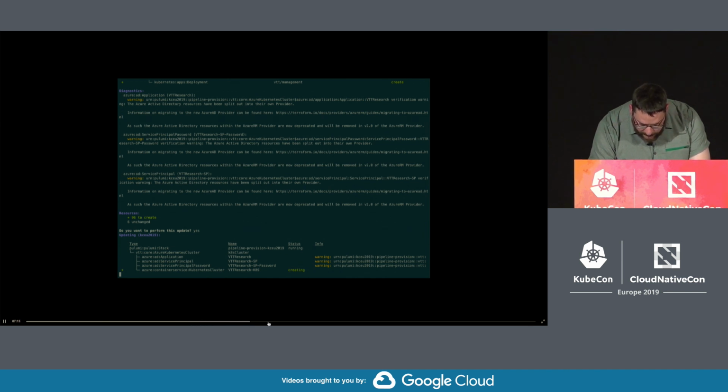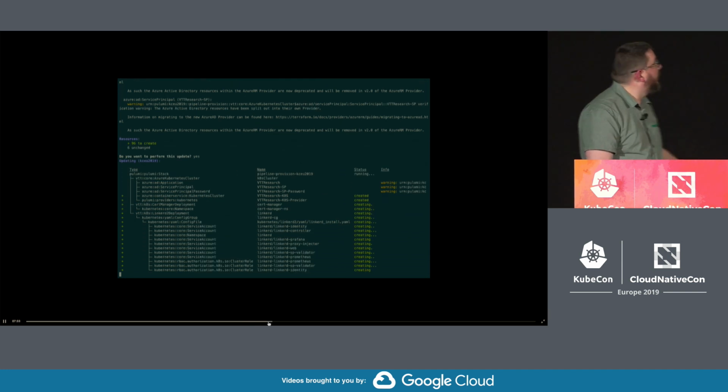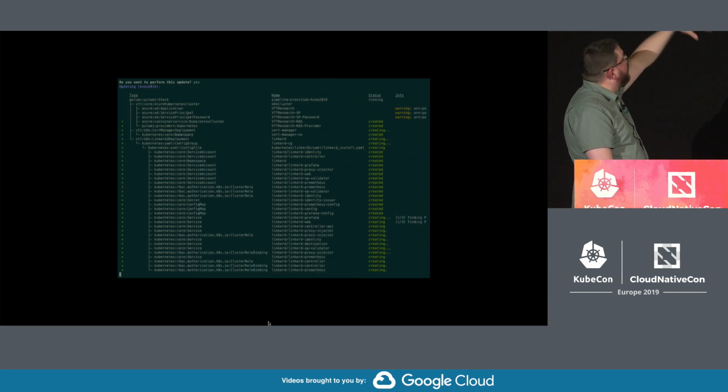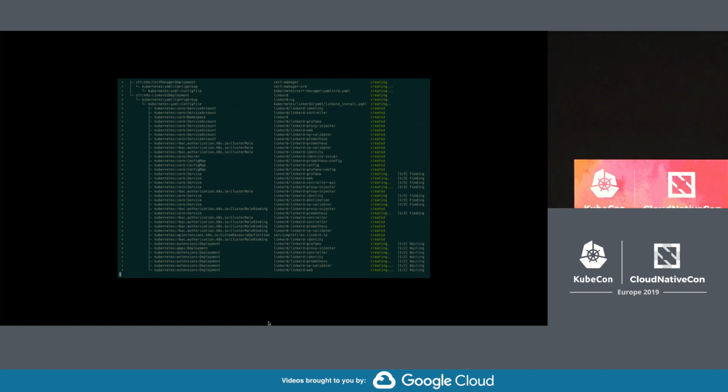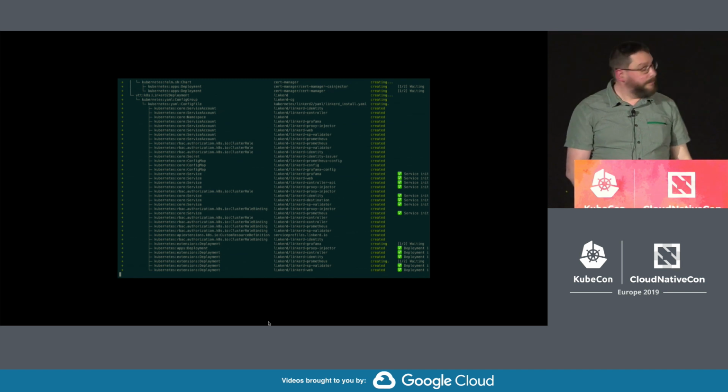All right. So as you can see, then we are putting Linkerd and Cert Manager into use. And on that side, that's the waiting logic. What is happening there is it waits until the services have enough pods behind them, and then the deployments have the necessary requested amount of pods themselves.